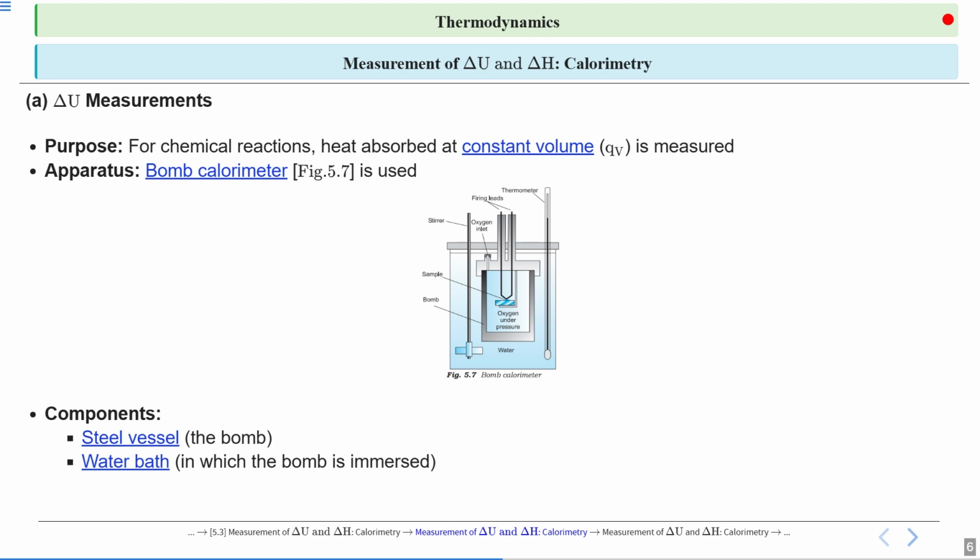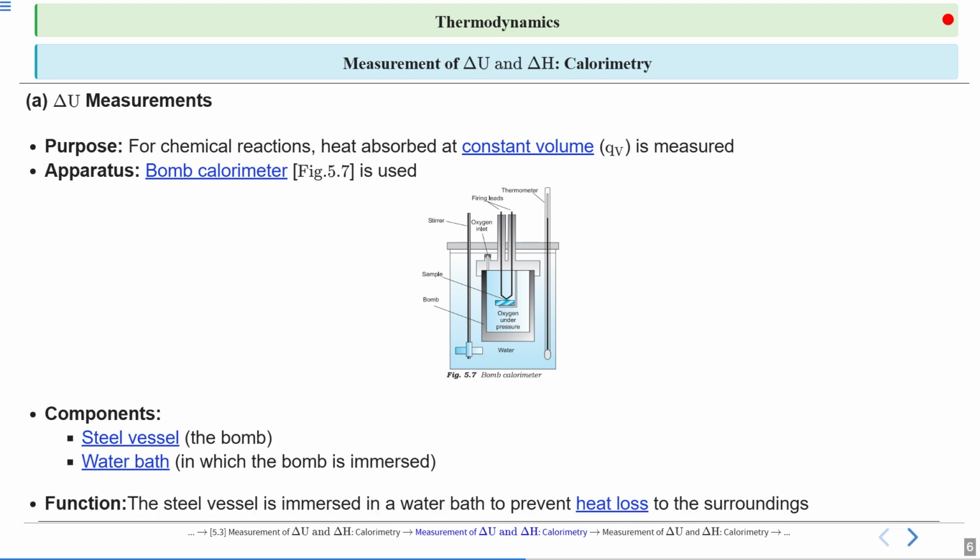Now the second component that we have is the thermometer. So what is this thermometer doing? It is observing the change that is taking place in your water bath in terms of temperature. Got it? Now, as I told you in the starter, why are we keeping this whole set of the bomb in a water vessel? Because we are avoiding the exchange of heat with the surroundings. And what we are doing is supplying the heat which is released during the combustion of the sample into your water bath. And in that water bath, the water's temperature is being measured through the thermometer.